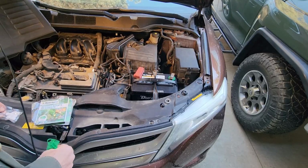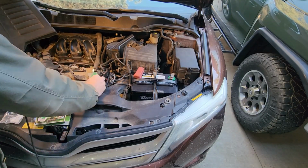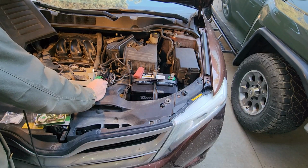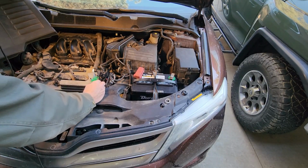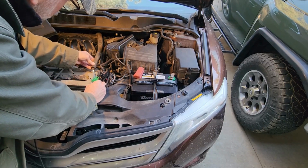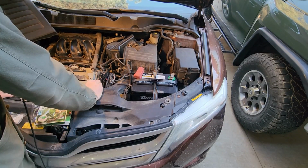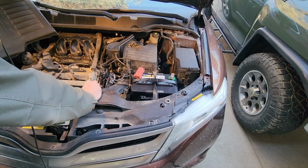Well, I've got this out here. I better put this back on. I'm not sure about putting one of these bags underneath here somewhere. That might get a little warm. I don't know. What's the worst that could happen? Set my engine on fire? That'd be pretty bad. Oh, what the crap? That shouldn't be like that. There we go. Oh, I probably just did that leaning on it. Yeah, I had my arm against that.